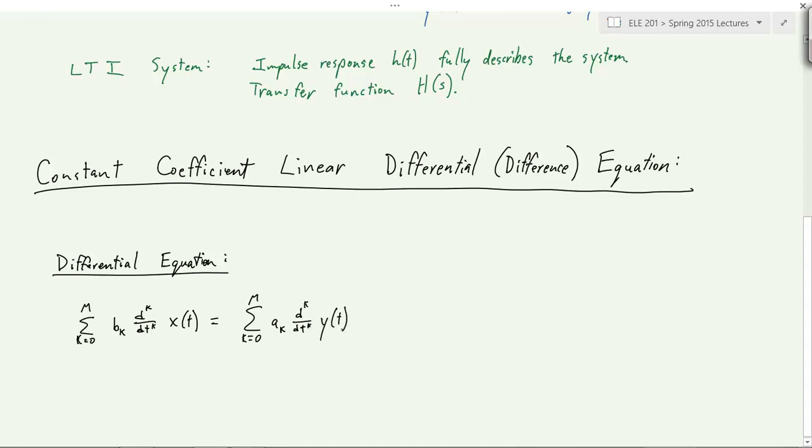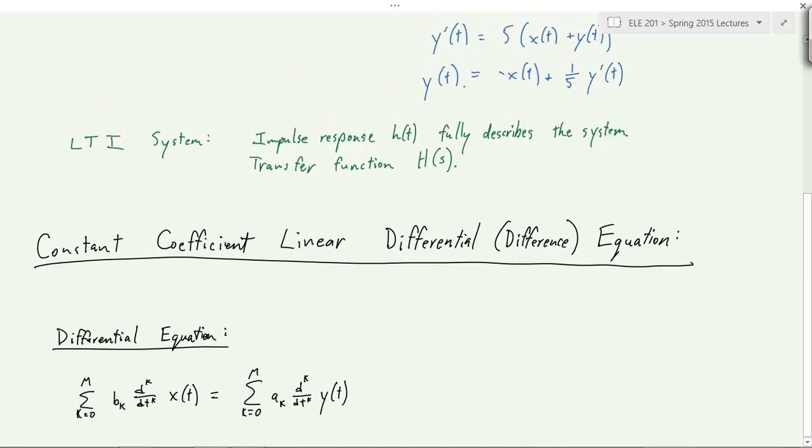Okay, now I don't want this notation to throw anyone off. It's pretty straightforward. What we're just saying is you have a bunch of derivatives of x equals a bunch of derivatives of y, and there are numbers tied to these. They're not time varying, so these b's are just constants. That's why these are constant coefficient linear differential equations. Okay, so of course, this up above was an example. You could just lump all the x's on one side, all the y's on another side, and you have it in that form. Okay, so any differential equation of this form we'll be able to solve in a flick of our fingers.